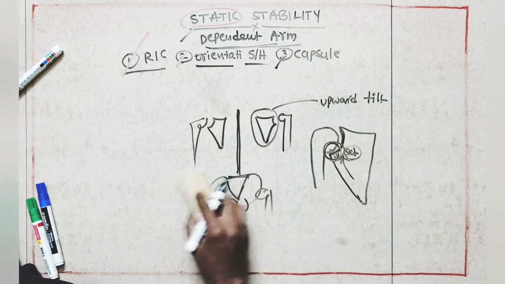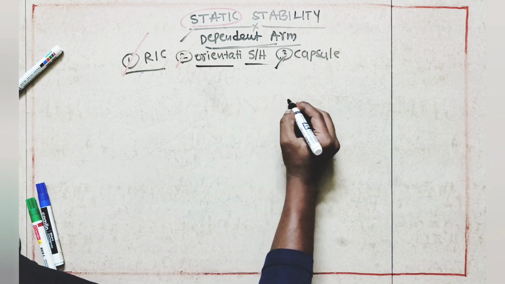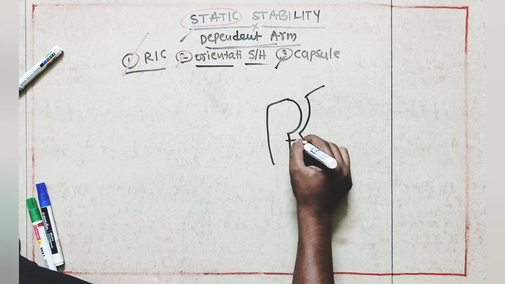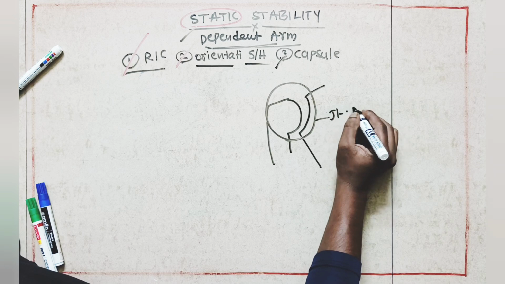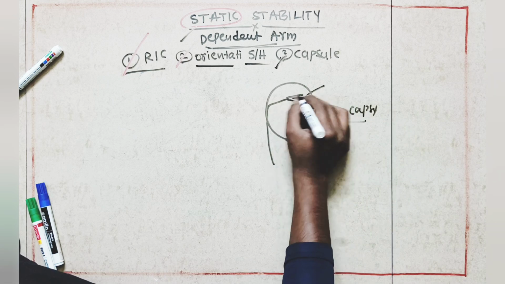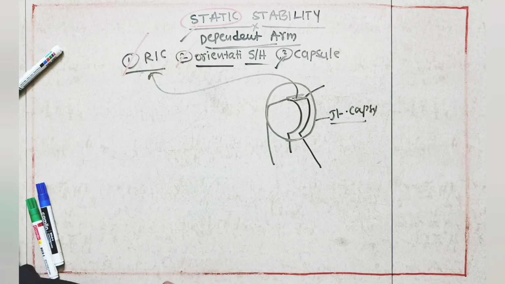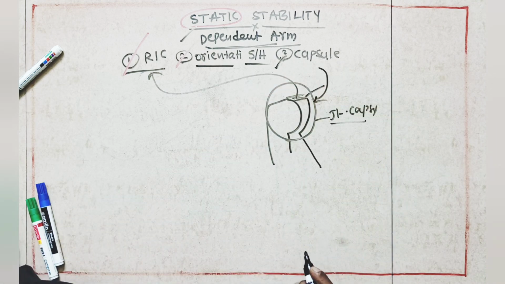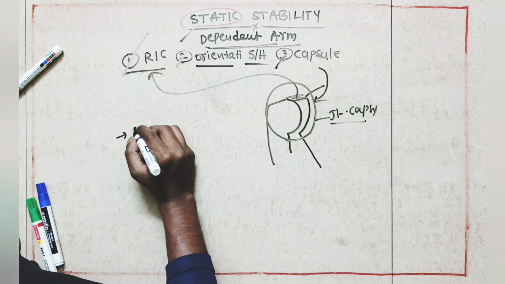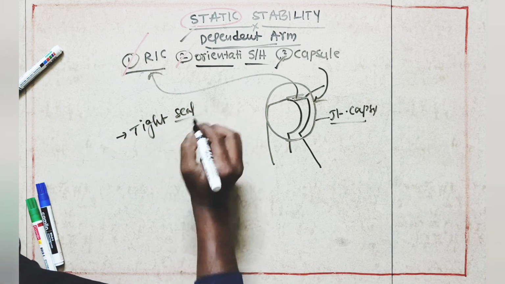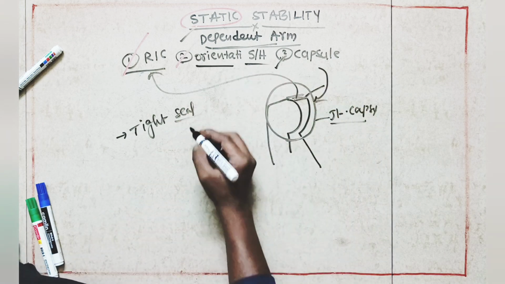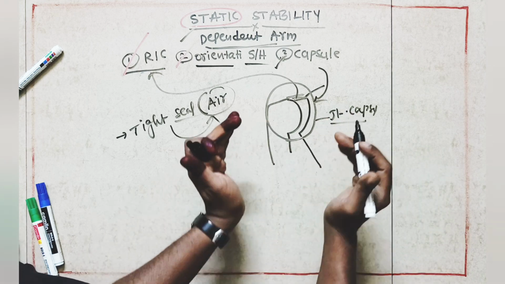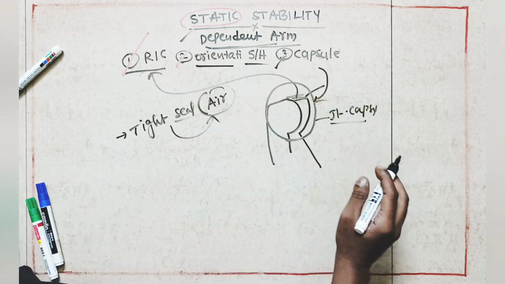And the last point, the capsule. We already discussed this is our glenoid fossa. Here we will have the head of the humerus. It will be covered by a capsule, that is the joint capsule. The superior capsule already helps the rotator interval capsule. Now, what is the specialty of this entire capsule? This entire capsule is a tight seal to the joint. It is a tight seal to the two articular surfaces. Simply we can say it is an airtight seal to the joint. It makes a connection between the two articular surfaces.